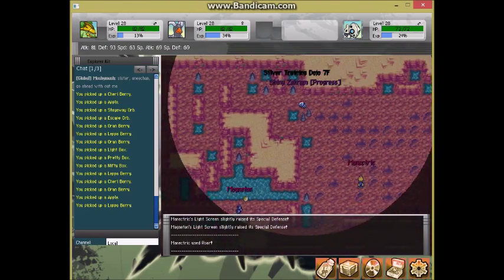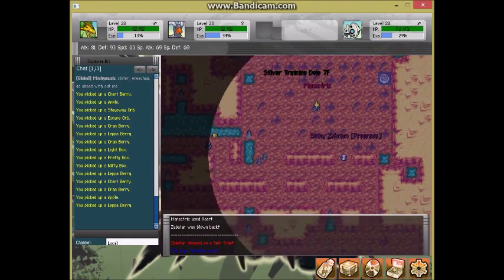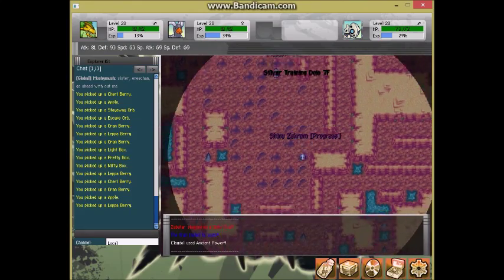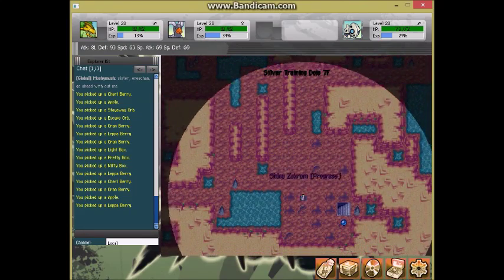And now you see Magnetons and Manectric in here as well. So definitely make sure you are on your game and you're paying attention, because the difficulty spikes and you can feel that spike.